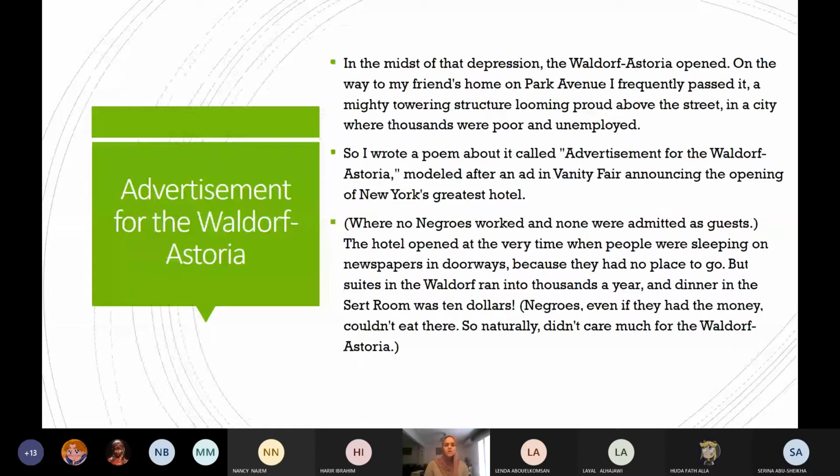Here, this is the excerpt we will take today: Advertisement for the Waldorf Astoria. I will tell you now what is a Waldorf. Like what we did in the project, to give someone a review about something that they can buy. Yes, I will tell you what is the Waldorf Astoria after we read for a while.